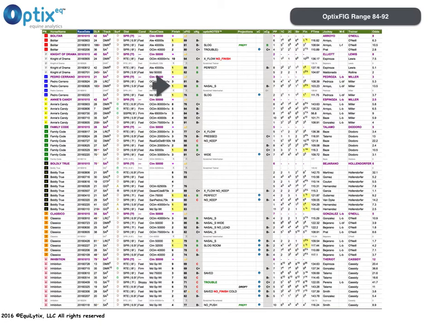Based on the pace scenario, do we think he's going to improve? Not really. Again, if he's going to be one of the heavily backed horses, we might want to take a shot against. The 4 is the other, and they're both Peter Miller horses. They normally take money in California.